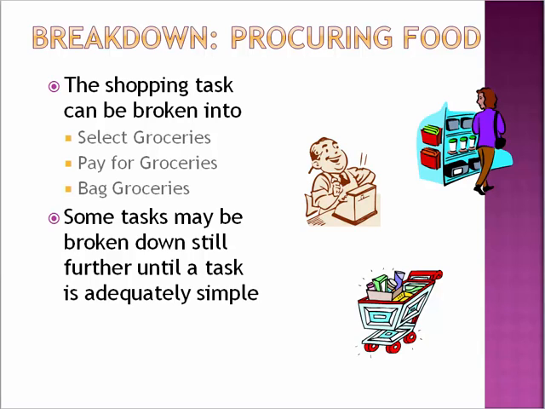There's a way to pay for it, and then the bagging. Well, maybe what I do is I send an email over to our receiving department and tell them that we should be expecting a delivery truck in the next half a day or something like that, and they should be receiving these items and stocking them up when they get there. So here you can see I could have an automated system for breaking it down and start to get to the point of being able to code that. Now, again, we'll probably have to break down each of these tasks further until I get to the point of being able to write code, but this is the approach you're going to be looking at.